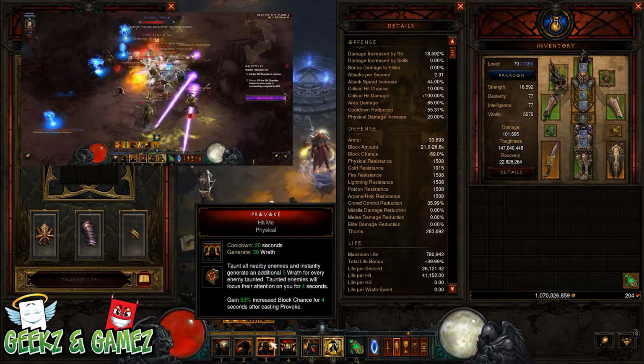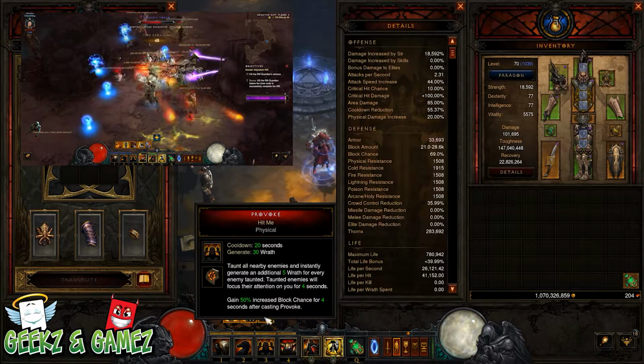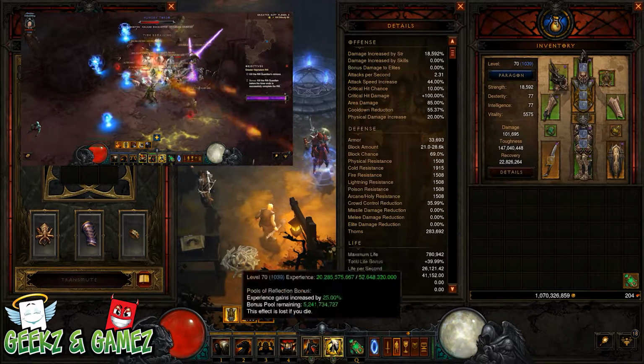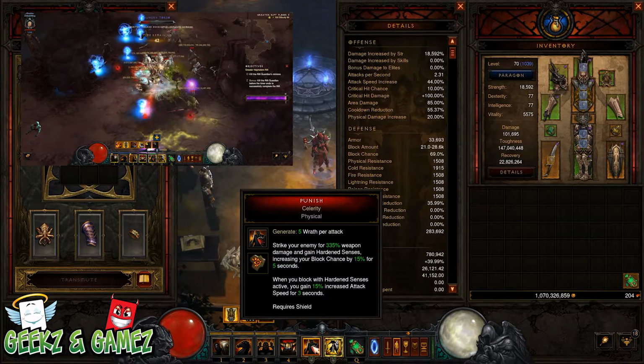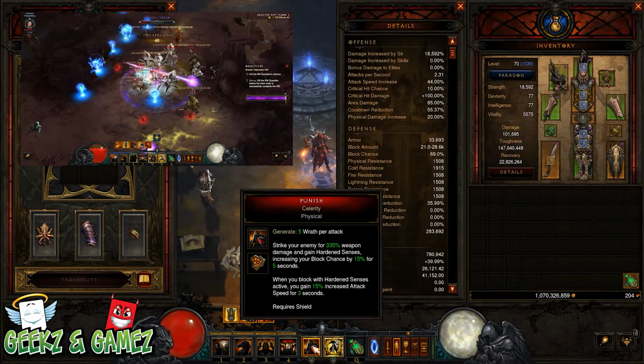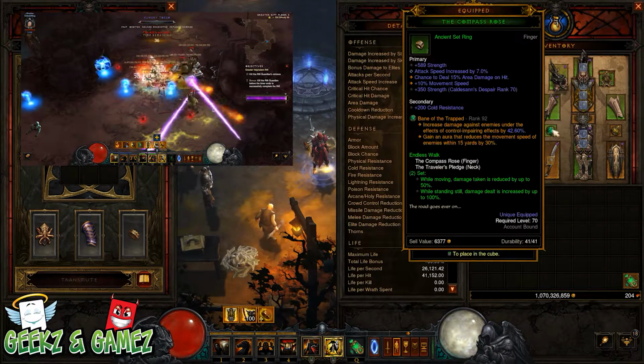Regardless, even if they don't run away, you want to get that extra block chance up as much as you can. I'm sitting at 69% right now. Because of Punish, you get 15%, so you're going to sit at a nice 84% constantly. And when you pop provoke, you'll be at 100.